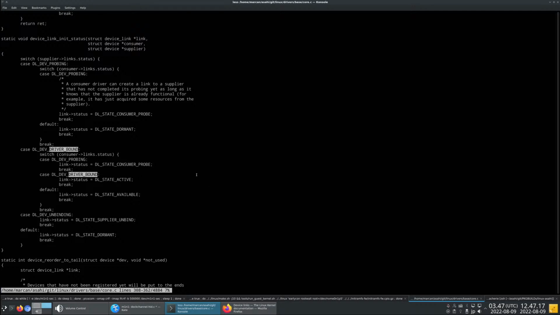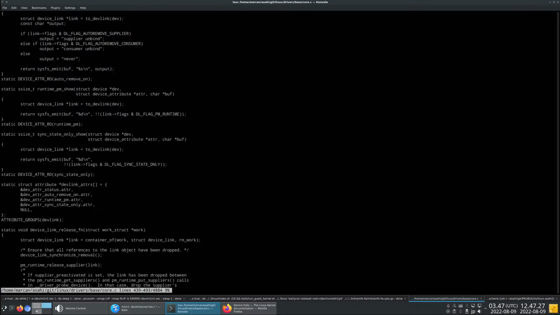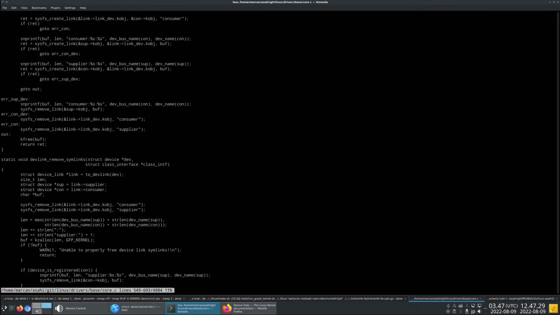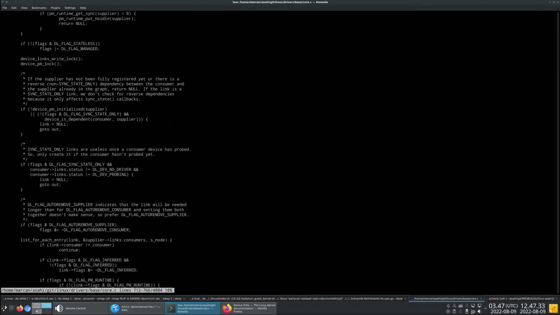Init status, supplier probing, driver bound on, but default is dormant. I don't know why this shows up in. Hold on. Device link add.